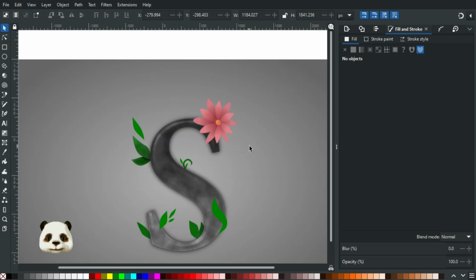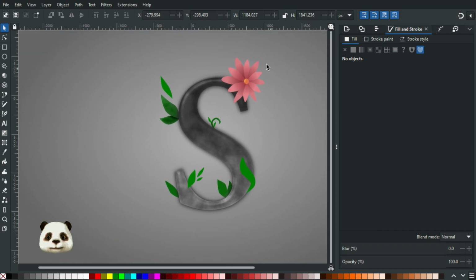Yeah, it's starting to look like something. The flower definitely needs a lot of work to make it pop up better because right now the gradients are just washed out. So adding more details on it might look more 3D-ish.